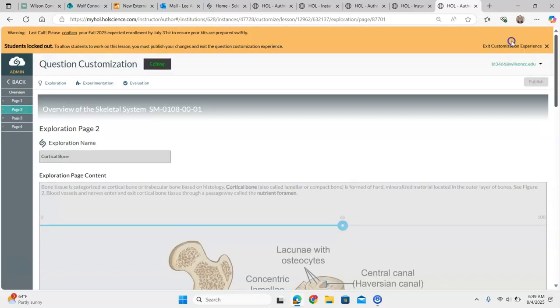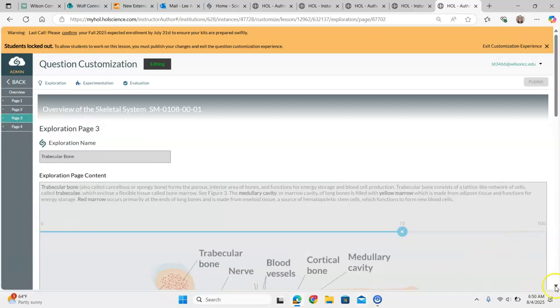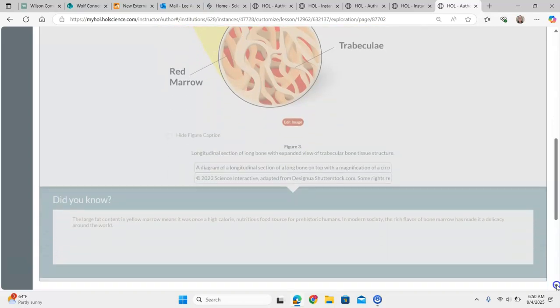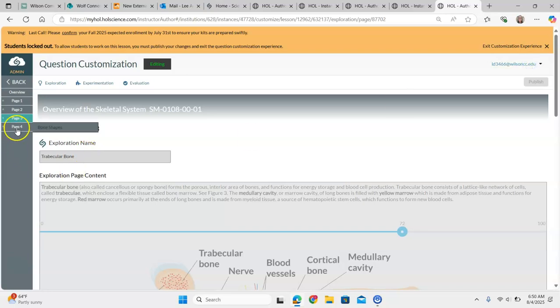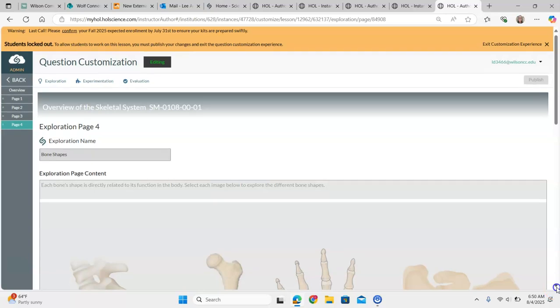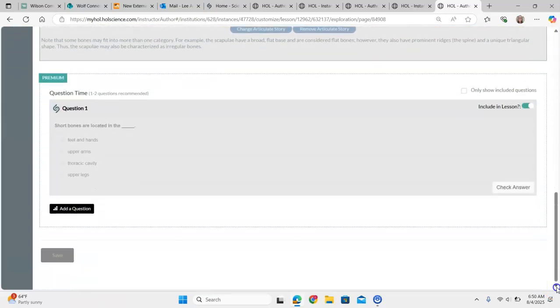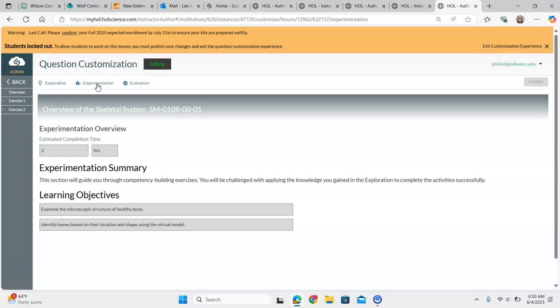But you want to go to all the open-ended questions and make a choice whether you want to include those questions or not, because I try to include one per lab, but in some of these labs, there are so many that you have to go through and grade that it ends up taking a whole lot of time, and I don't think it's worth the time that it takes. So that was the exploration section.